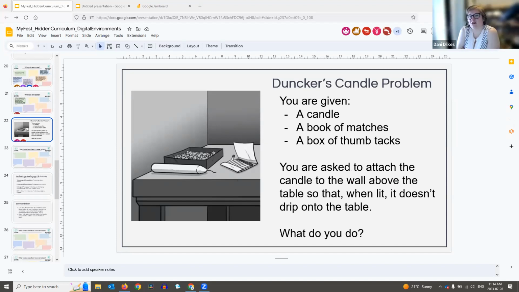Virginia, can I ask you to explain your question? Does it have to be the actual candle? I can't envision what the alternative would be. Okay, you could take the box and make something that looked like the candle. No, it needs to be the actual candle with the wick of the candle on fire. Okay. Yeah.